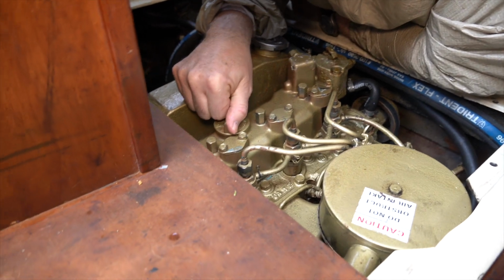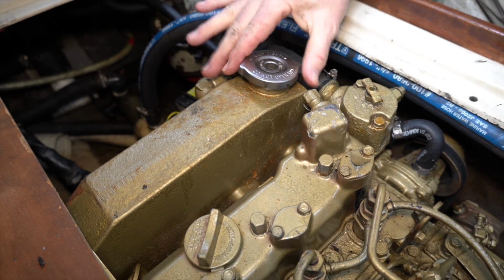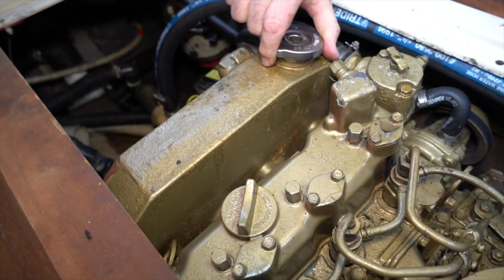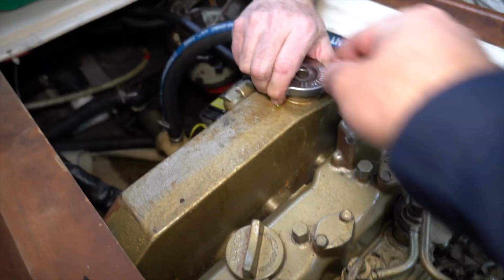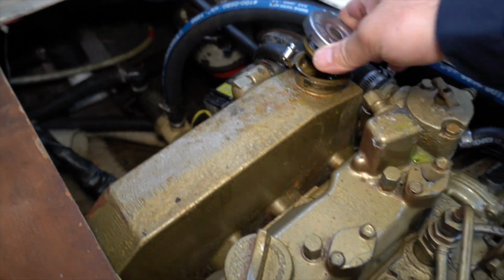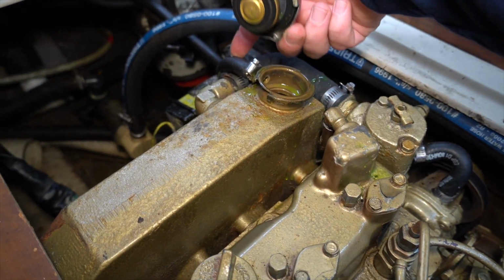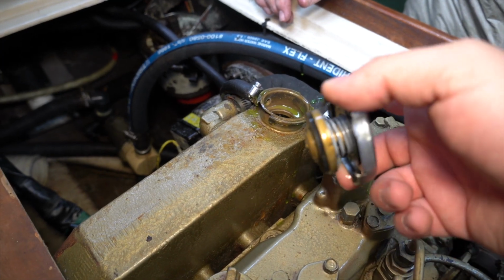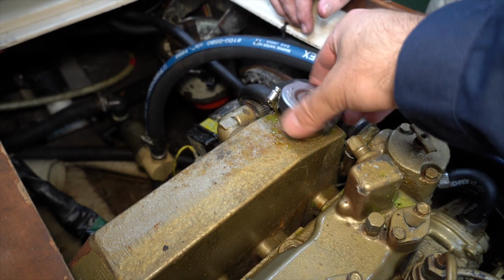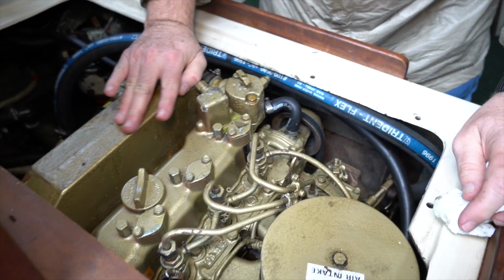So where would you put coolant in if you needed to? Coolant would go in here. Yep. All right. And how do you check to see if the coolant is full? You're gonna check your temperature, make sure your engine isn't overheating. So there should be a head tank somewhere. So this is on a spring. So you got to push down. It's full. All right, it's full. Okay, how do I check this? So there's a head tank. It's back aft in the lazarette. See this right here? Yeah. This is your expansion line. And you want to check your head tank, make sure it's half full. That's how you know. All right, we'll check that shortly. Yep. All right, let me do that. Let me take it on and off.